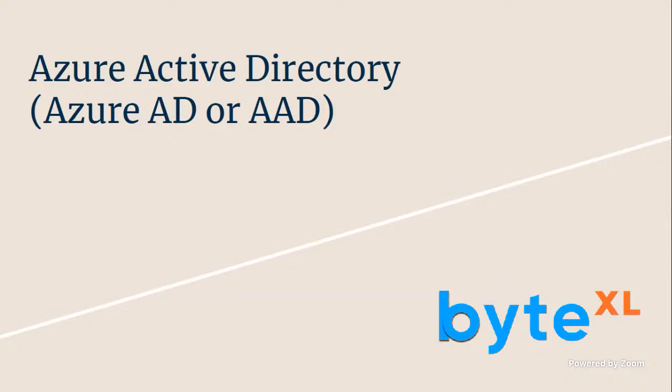This is a directory service that enables you to sign in and access both the Microsoft cloud applications and cloud applications that you develop. Azure Active Directory can also help you maintain your on-premises Active Directory deployment as well. For on-premises environments, Active Directory running on Windows Server provides an identity and access management service that is managed by your organization. Azure Active Directory is Microsoft's cloud-based identity and access management service.